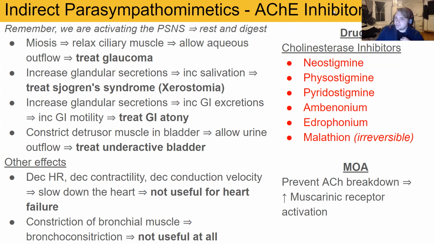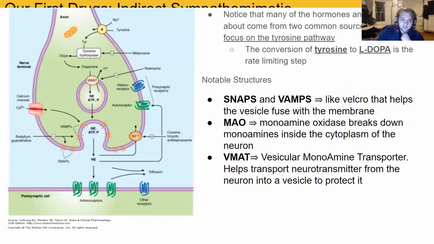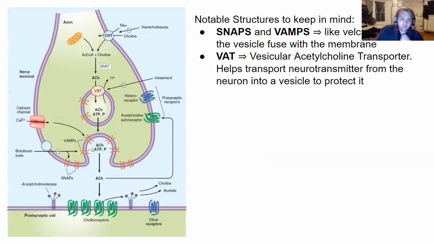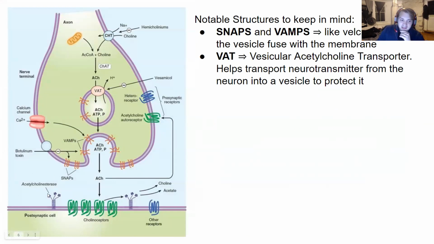Very similar to the direct muscarinic agonist is the indirect acetylcholinesterase inhibitors. If we go back to our diagram here, when acetylcholine is released, I told you that it's broken down by the acetylcholinesterase within the synapse, and that's its main way of being broken down. And when you break down acetylcholine, you prevent the transmission of the cholinergic neuron. So if you inhibit acetylcholinesterase, then you would increase the shelf life or the duration of action of acetylcholine, which means that you're going to be increasing the parasympathetic tone.